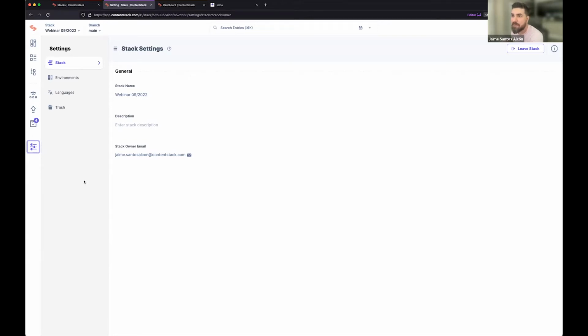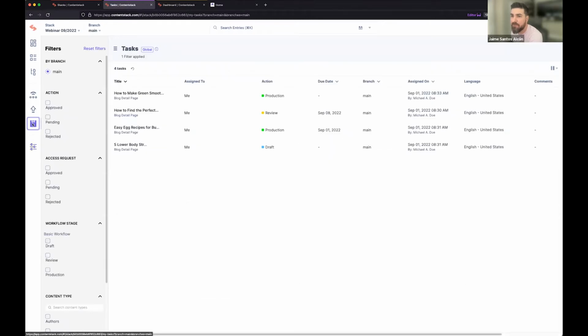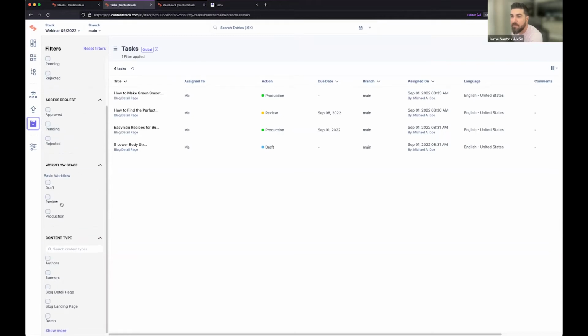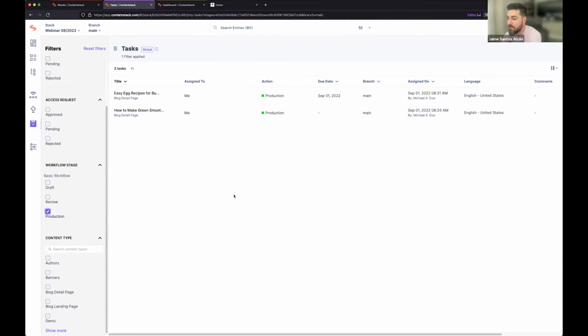The next thing as an editor that you get here is your task view. And in here, basically, you get access to tasks that are assigned to you. For example, in this case, I have 4 of them. And again, the UI presents the list in a very clean way, right? From here, you can filter out the tasks based on different criteria that are available to you to the left here. So for example, if you want to see what tasks I need to work on that are going to be deployed to production, for example, or that I need to take action on, you can access them here.